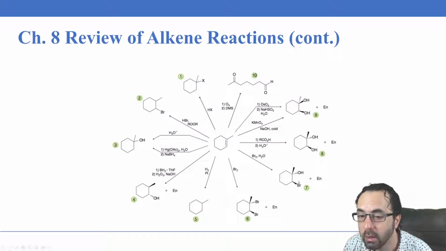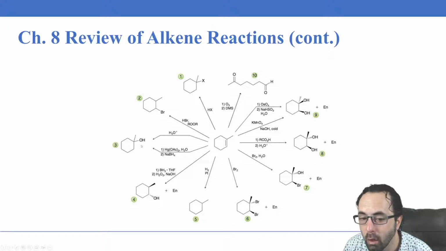So here's a summary of all those reactions. Let's just briefly go through them to review in the order that we did them. So we have the hydrohalogenation, which, notice that in this double bond, the halogen gets added to the more substituted position, right? The Markovnikov, as it's called. If we want to do an anti-Markovnikov, we have to add a peroxide in here. And notice the difference here. We can put the halogen atom at the less substituted position.